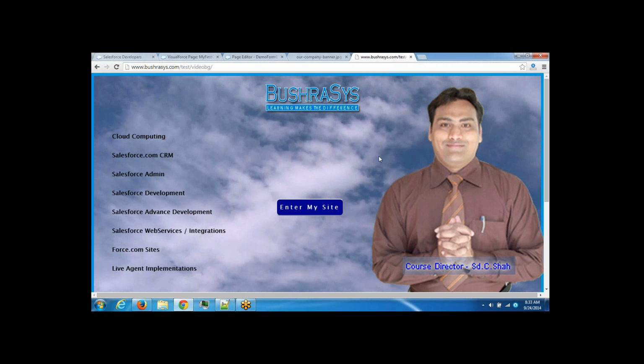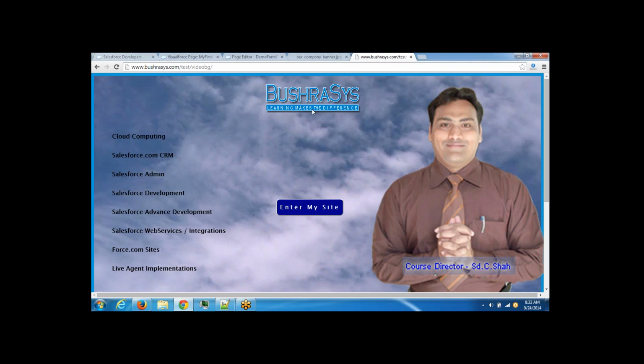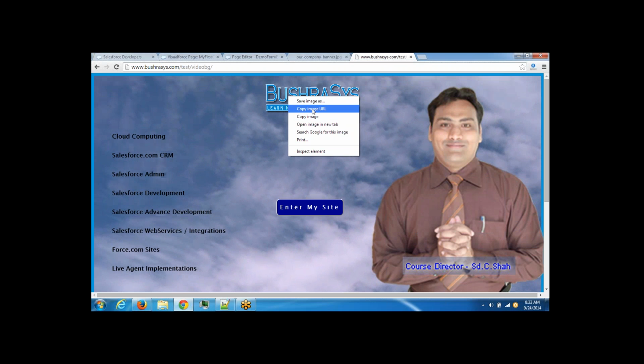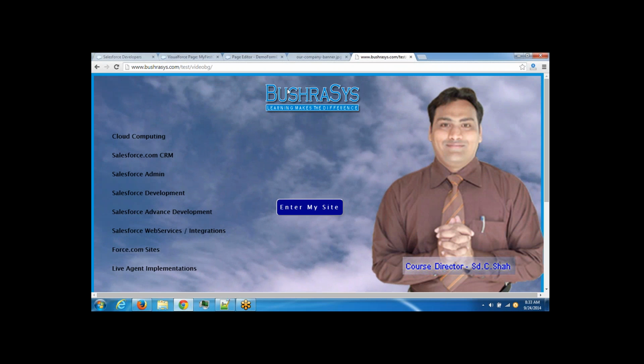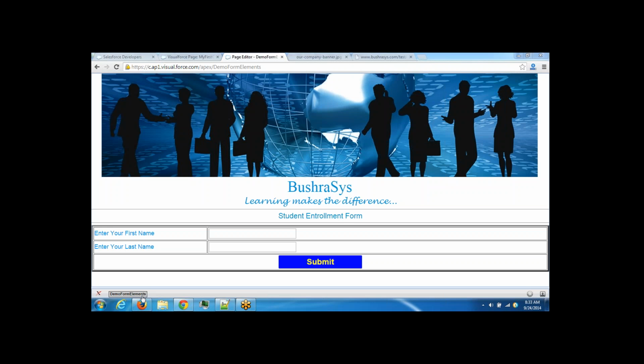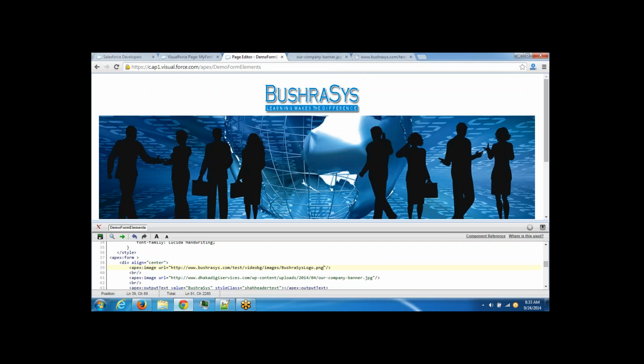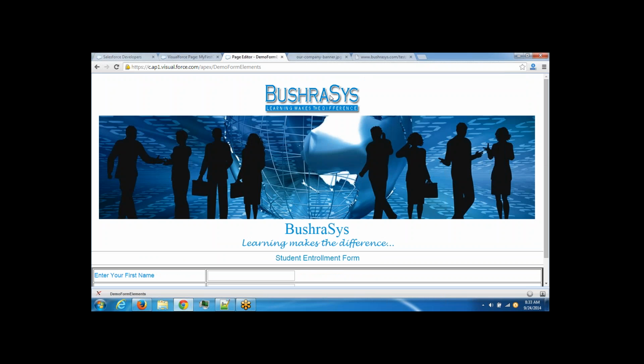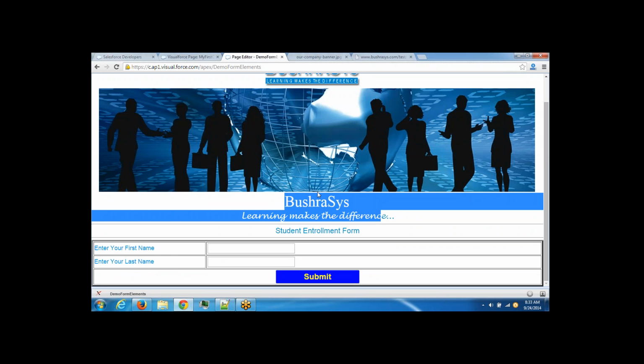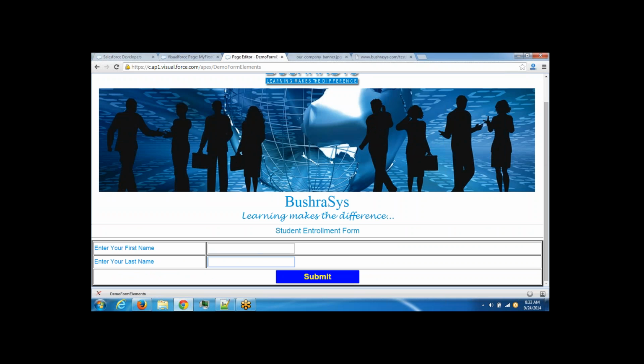So let me take my logo, copy image URL. Actually, this is not a good practice. We don't copy image URL. We have to upload images to the Salesforce. That we will see after some classes. Even before the class. So I have shown you how to incorporate one image of banner, small image, then text, then input text and output text, right? Fine, some form, enough.